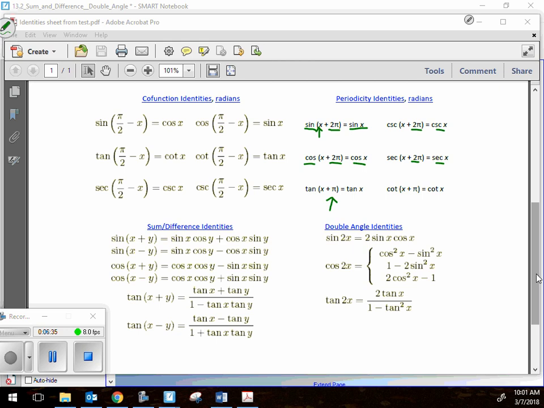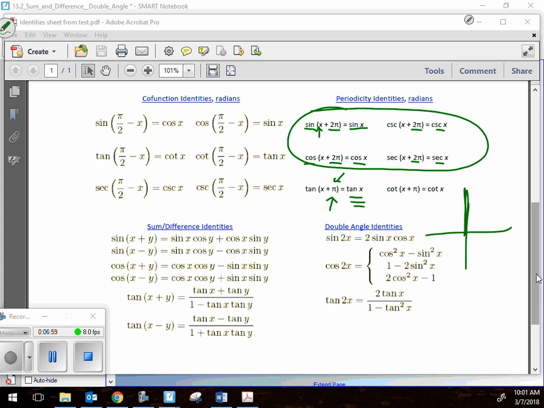Tangent is kind of like this, except for cosine and sine, and their sister functions. If you add 2 pi, you're back where you were. But for tangent, did you see on that one example with tangent that if you add pi, that's what gets you back to the same spot, not 2 pi? So again, if I was doing tangent and I was here, and I go pi radians around, I'm going to get the exact same answer as I had before. This was at (0, 1). This was at (0, -1). And for tangent, you want to only add pi, and you'll get the same answer as you had before.